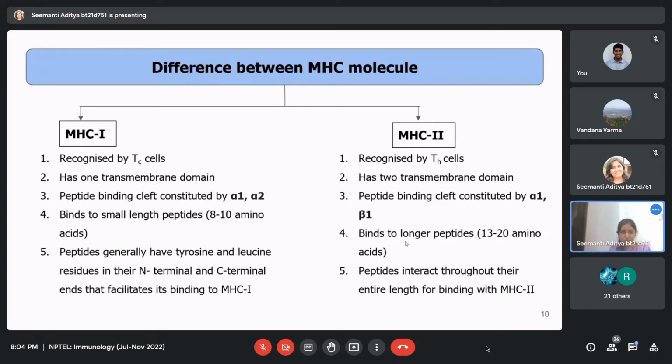And so there are certain differences which you can go through. MHC1 and MHC2: MHC1 is recognized by cytotoxic T cells, and MHC1 is expressed by all of your cells, mostly your brain cells, kidney cells, lung cells, etc. Most of the cells in your body express MHC1, whereas MHC2 is expressed mostly by antigen presenting cells like B cells, and therefore MHC2 molecules are recognized by the T helper cells.